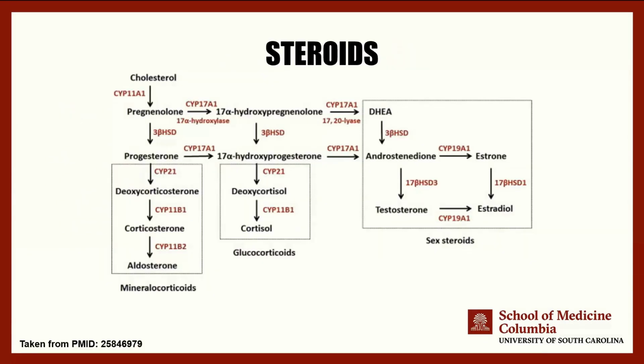So jumping straight into it, we're well aware that there are a number of steroids. We're going to focus on the sex steroids, the androgens, and the estrogens. In particular, we're going to focus on these estrogens and estradiol to be specific. I want to bring your attention to aromatase. CYP19A1 is also known as aromatase. It is important because it is necessary to convert androgens into estrogens.